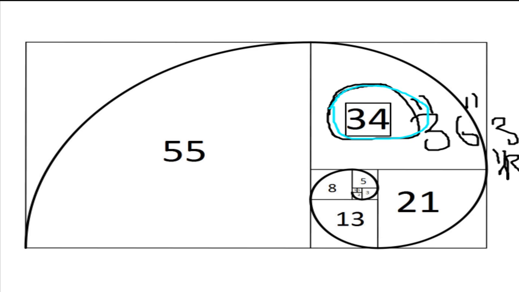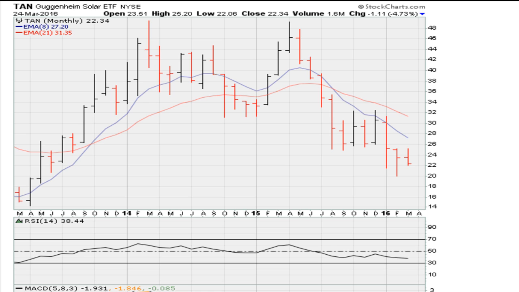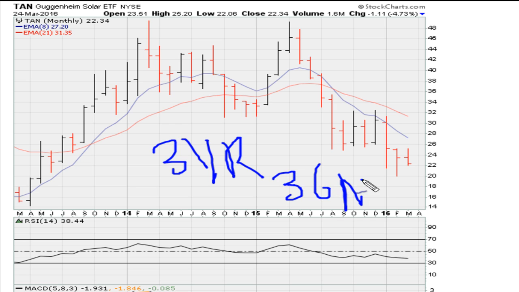So let's take a look at some examples to help clarify how that small distinction of 36 months or 34 months can sometimes help you clue into a situation that could be breaking out or breaking down. Let's take a look at the current chart for TAN, the solar ETF. Here we have in front of us 3 years, or about 36 months, of data. Using this chart, we can see that the RSI is not trading at 3-year lows, because this is the low here, and so it does not meet the minimum requirements right now.